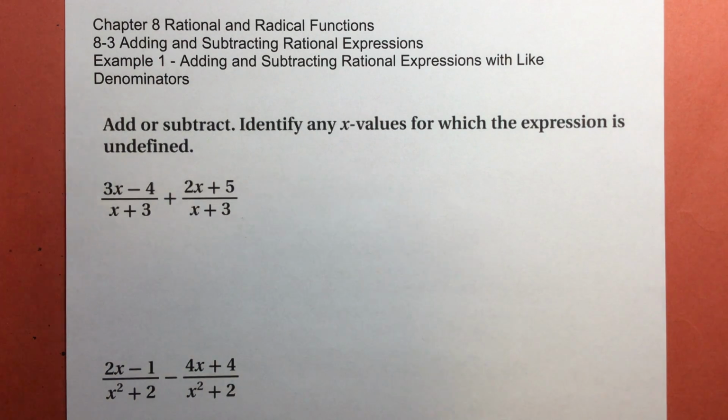Just like last section, where we compared how you multiply rational expressions with how you multiply fractions, this is the same idea. We're going to add like we would add fractions, and the big thing about that is we have to find a common denominator. There are an infinite number of common denominators, so usually we say we want to find the least common denominator. We want to find the smallest one.